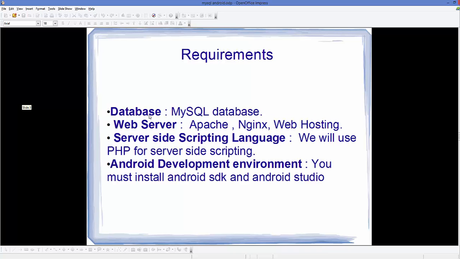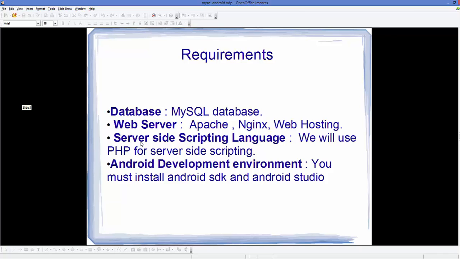First of all, we are going to need a MySQL database, and then we want to use a web server. A web server can be an Apache web server or Nginx web server or any other web server. We can also use a web server which is running on web hosting, right? Now we are also going to need a server-side scripting language.